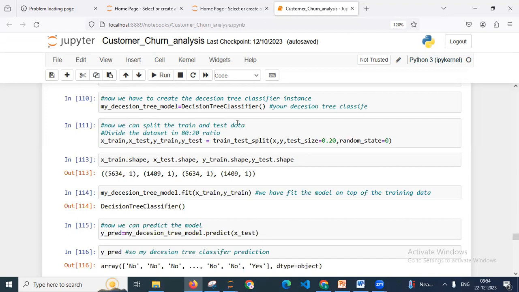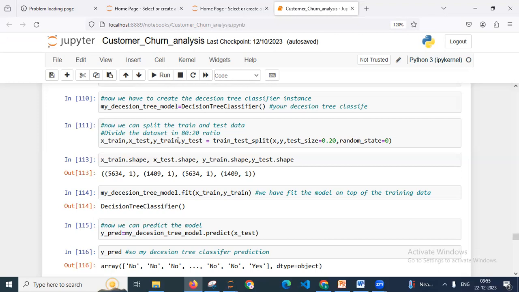Now you have to split the data 80 to 20, meaning 80% of the data is for training and 20% goes to testing, and your random state is 0. Most of the concepts are the same. I don't have to do anything else, which is why I am not coding this, because these are simple things that I have already added. The main aim of this project is end to end, everything is there.